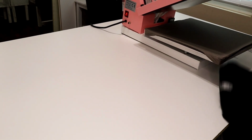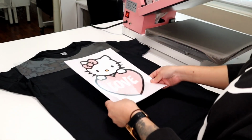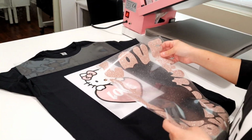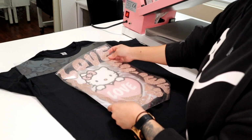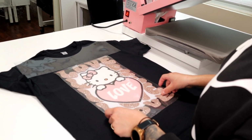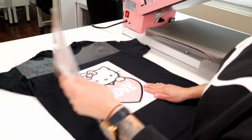Okay, so I pressed my shirt, removed the moisture. I did it for like 25 seconds at 310 degrees. And then we are going to align our design. So before I press one of them, I align the shirts. I put that little marker up in the collar so it shows me like where the design should be. So I just make sure where it is.